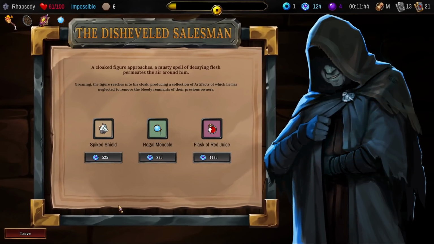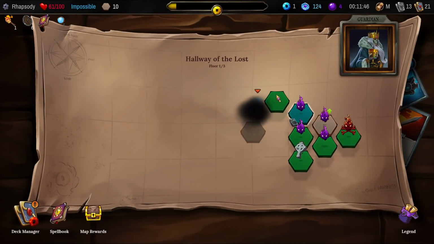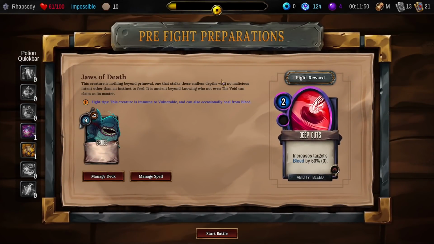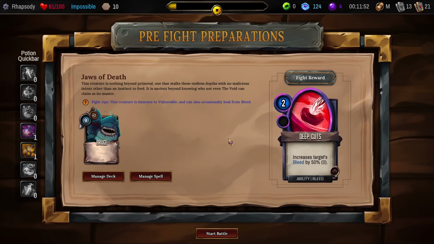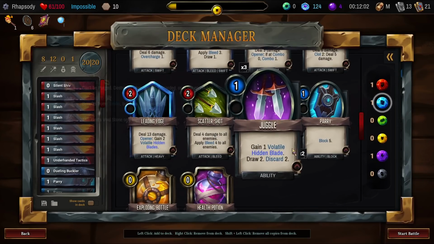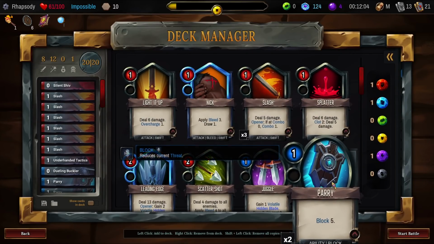I think that's actually probably going to have a relatively minimal impact in this run. A lot of the time, it's just going to give us more vulnerability from our base ability, the Sneak Attack. Escape Artist. Target's immune to vulnerable, but can also heal occasionally from bleed. So I probably shouldn't put more bleed cards in right now.